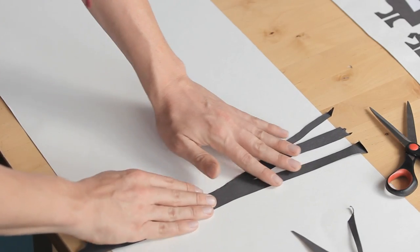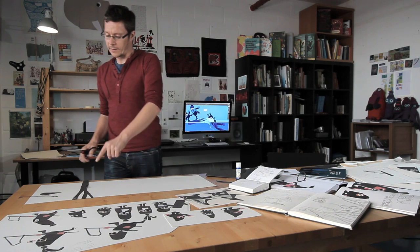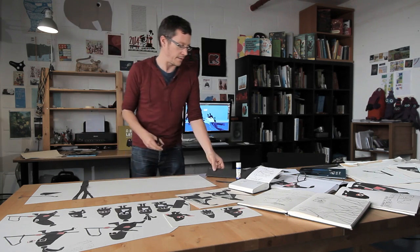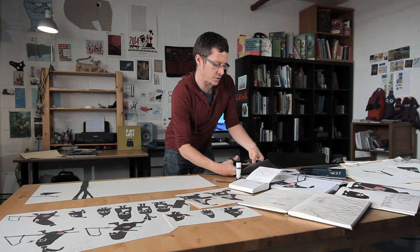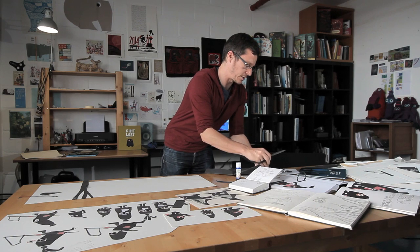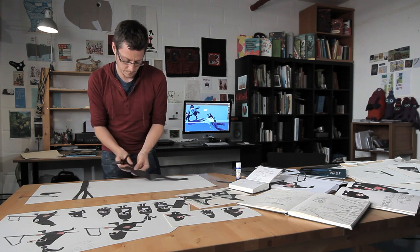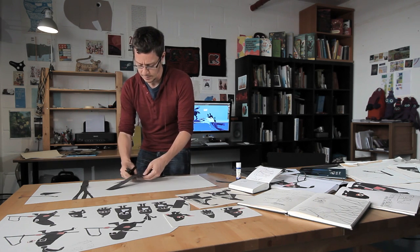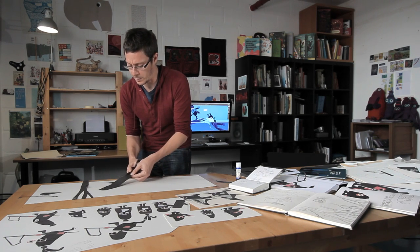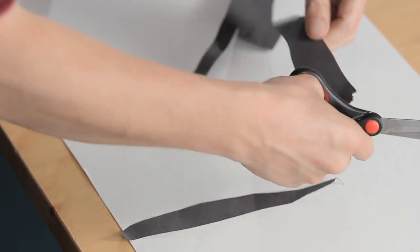The reason I do this is so that I can move things around as I'm doing it. If I was to draw this, the trees would be stuck obviously where they are, but this gives me a bit of flexibility that I can actually move things around and change the composition of the picture. So I can place all of the characters exactly where I want to, and I've got enough space for the text and for the characters.